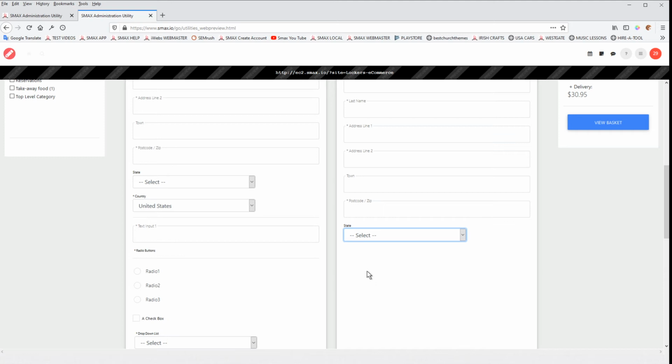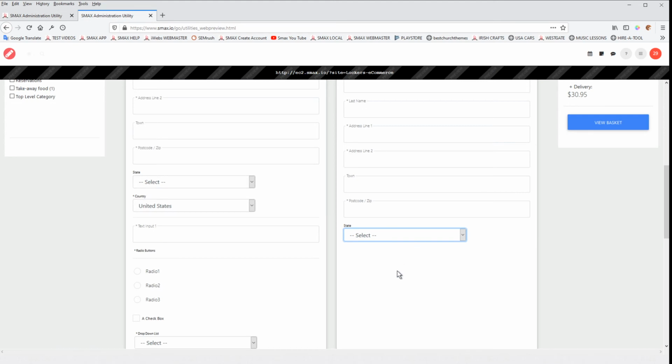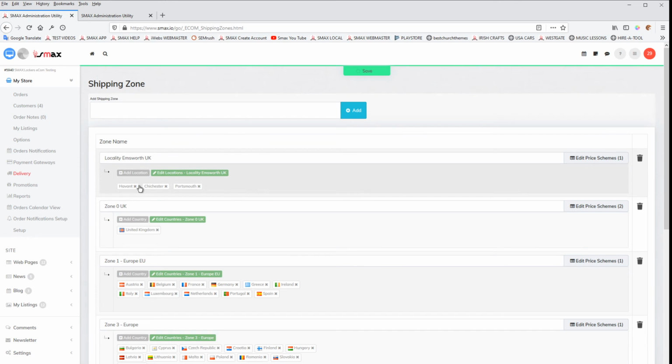So if we add Chichester, it's going to be included in this locality Emsworth. So that works quite well. It means that if the customer can't choose a state, it means you don't deliver to there.